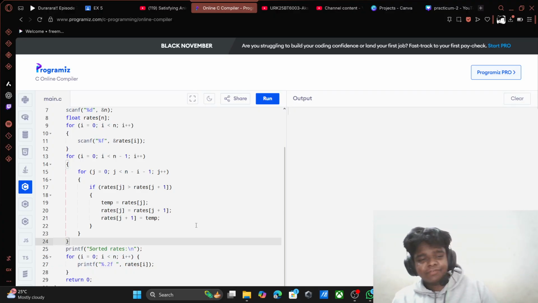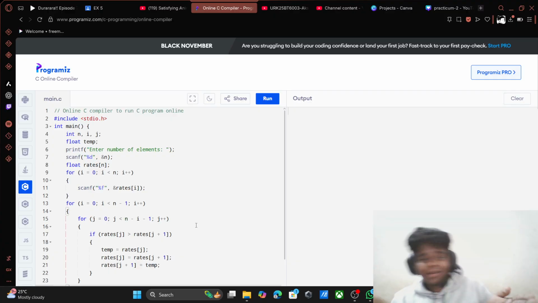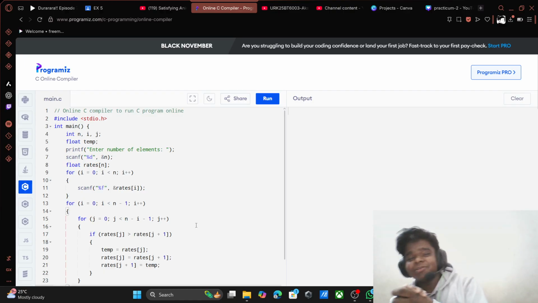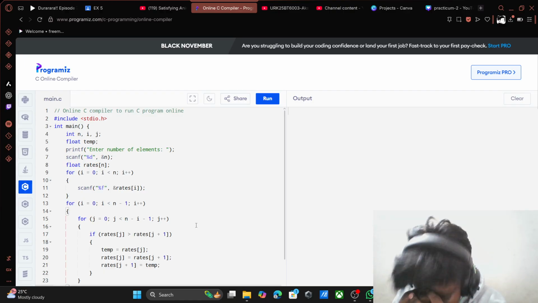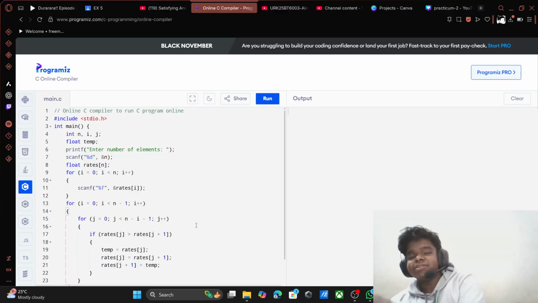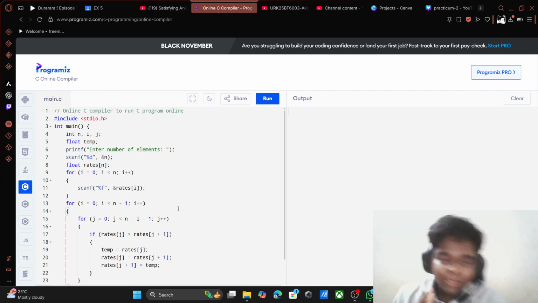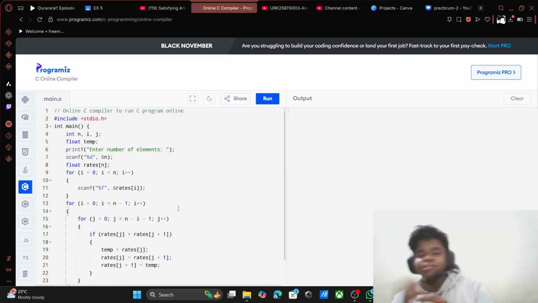This is practicum 5, and for this practicum we are going to focus on a new topic called bubble sorting. It's a sorting system we usually use in programming, in any sort of language, like C, Java, Python. So, what is bubble sorting? What does this sorting method do? Basically, it arranges the numbers in either ascending or descending order. In our program, we are focusing on ascending order, so that it will be easier to check which is the smallest data and which is the highest data.